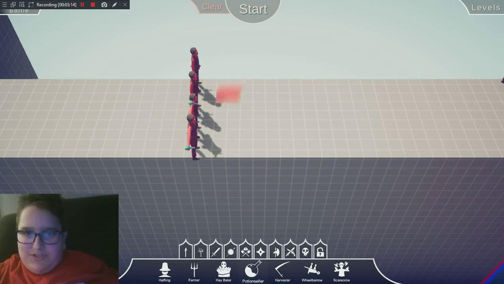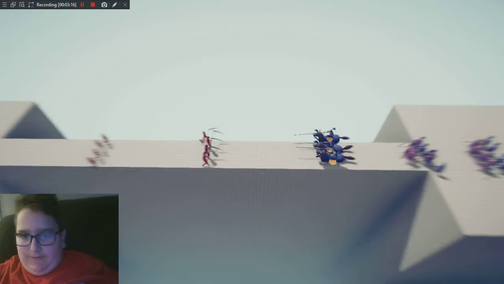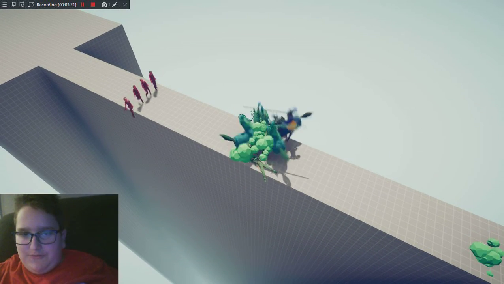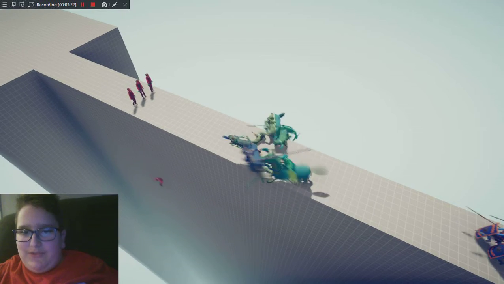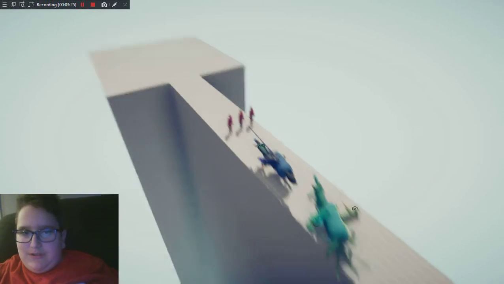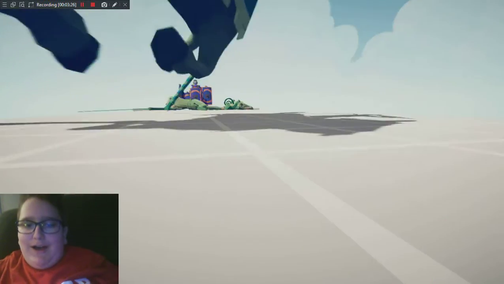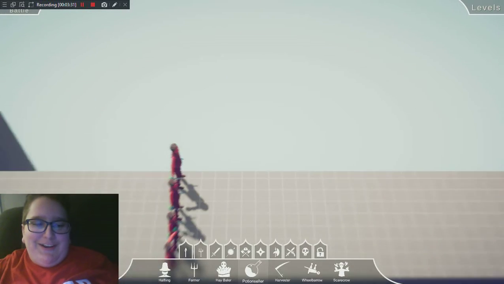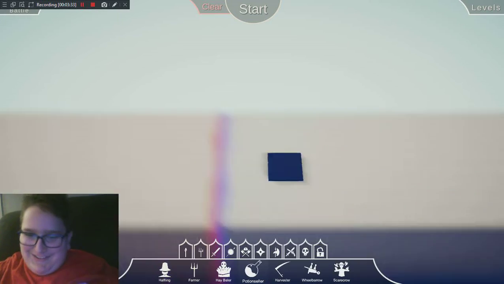Maybe some potion sellers. Maybe we can win this just with the farmer faction. No, don't hit your own harvesters. Yeah, make him tumble off the- No! I've tumbled off the bridge! I have fallen!